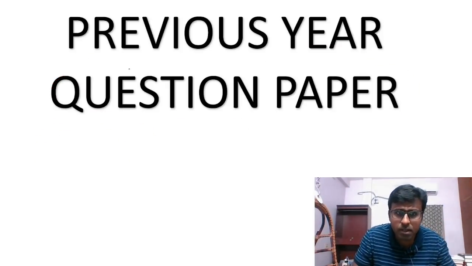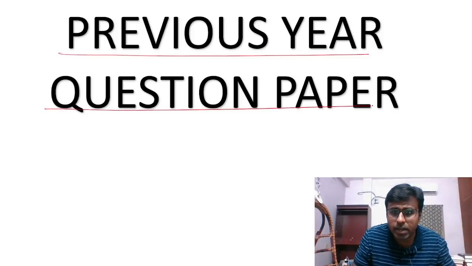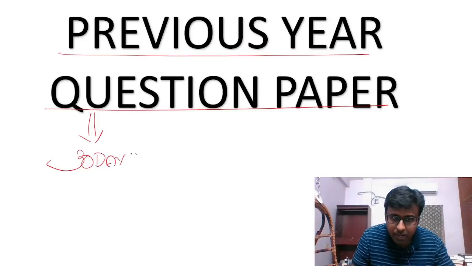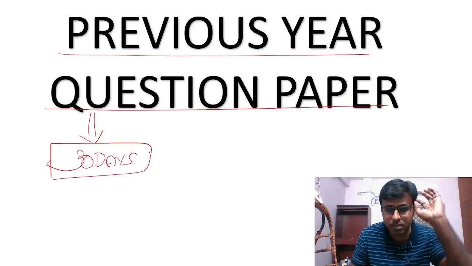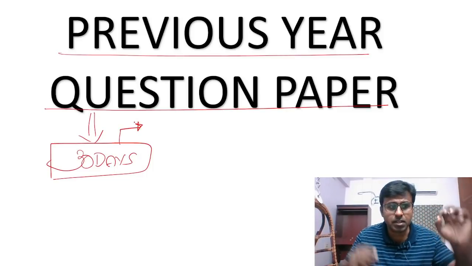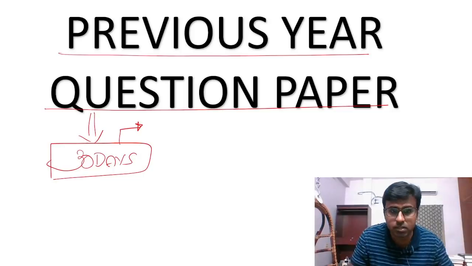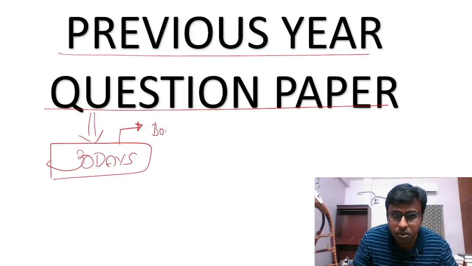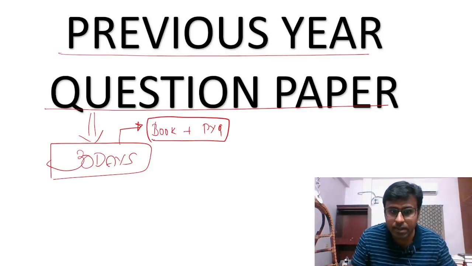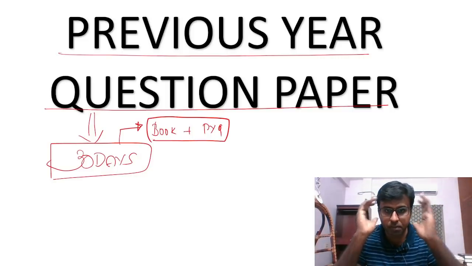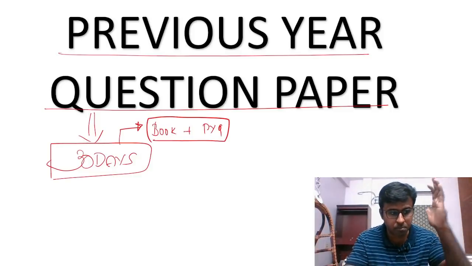Next, இதுதான் ரொம்ப ரொம்ப முக்கியம். See, this is what I said. For the next 30 days, this is very very important. Please listen to this. In the next 30 days, it is very hard to read from a book. A conventional book, it is not possible to read. Very very hard. You will confuse yourself. So you should have your conventional book this side, and your previous year question paper this side. Your left eye should be the book, right eye your previous year question paper.